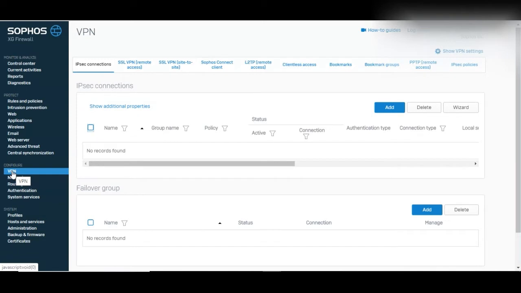So before starting, let me explain why we require a VPN connection. I hope most of the technical people already know why a VPN is required, but for a few users, let me explain. The VPN connection is required to connect to the office network. Like if we want to connect to office servers or any networking device which is available in the office network, and we want to access those devices from our home network, then we require a VPN connection.